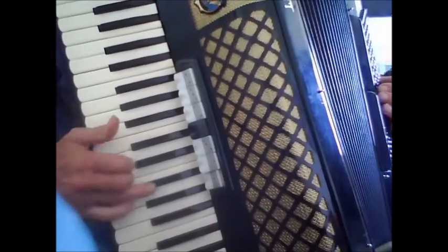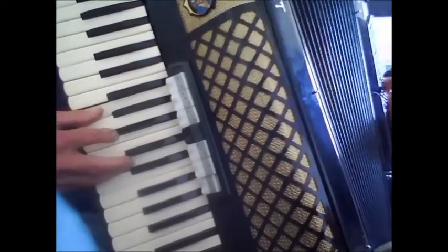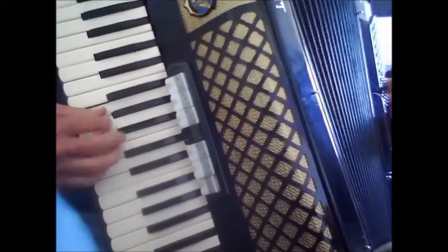Don't be frightened to accent it with the bellows as well. Play around a bit, enjoy yourself. Practice. You can even do a bit of bellows shaking. You could try your bellows shake. Now that's where you get to. It all adds up.